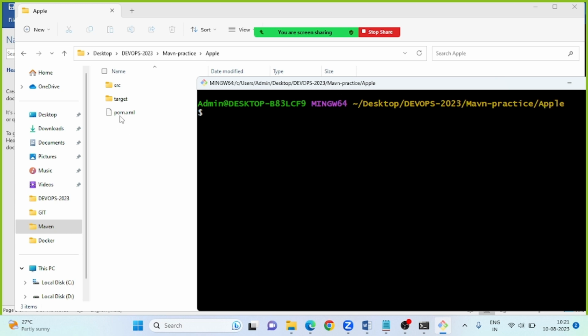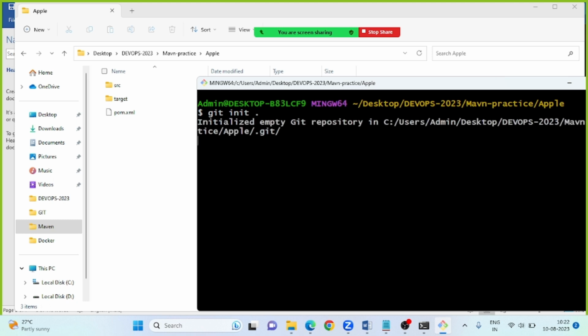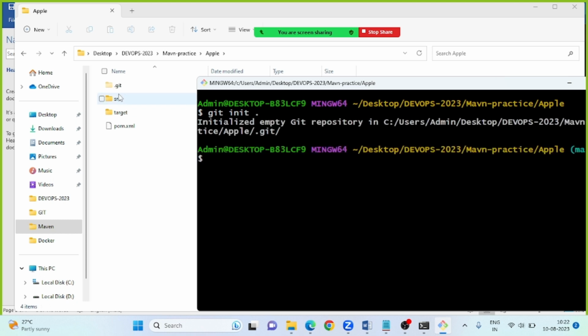For Git to identify it, this should be a Git repository. Now we have to execute the git init command. Git init dot we can give, no problem. Once we give git init, the .git folder will be created here, and it will also initialize an empty Git repository.